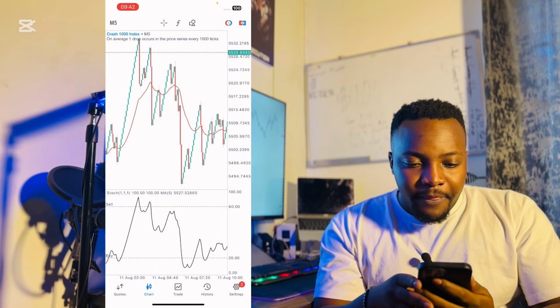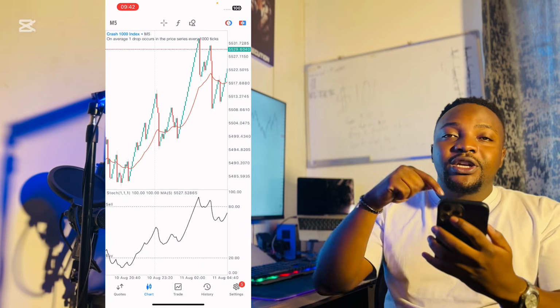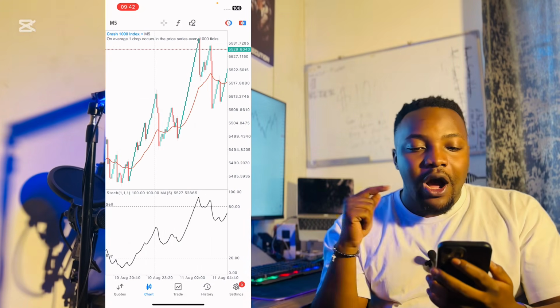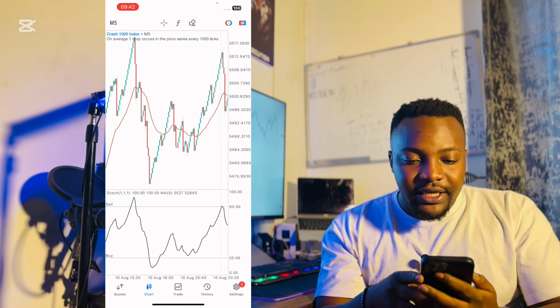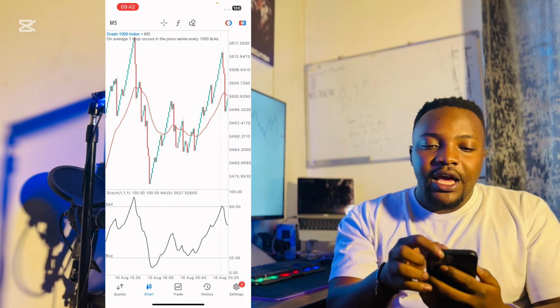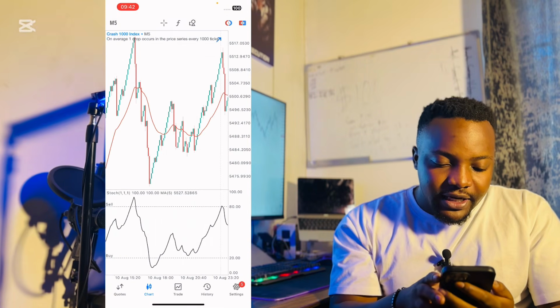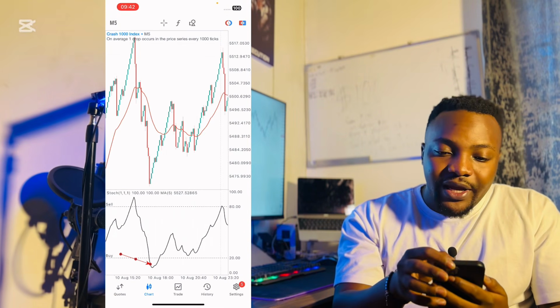Okay, so tell me guys what you think about this strategy. If you want a part two for how to use it to catch spikes, because you can also use this strategy to do the same thing, and you can also use this strategy to find high swing trades.